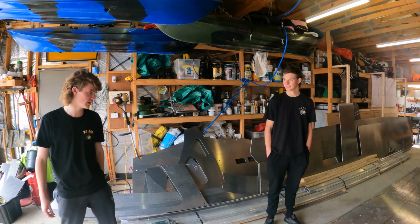When you're cutting out the pieces, see these little tabs here? All you want to do is get the grinder and grind as close as you can to the edge that you're going to use. It saves you time later when you come to finishing everything up, and you don't have to grind back all the excess. We get as close as we can, but not so close that you cut the sheet, just close enough. That's exactly right.